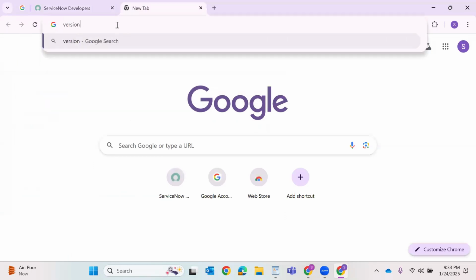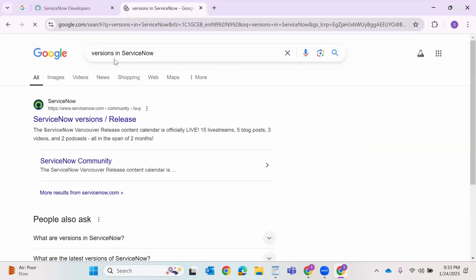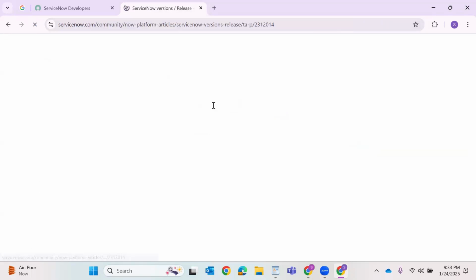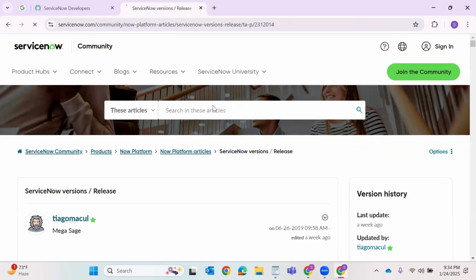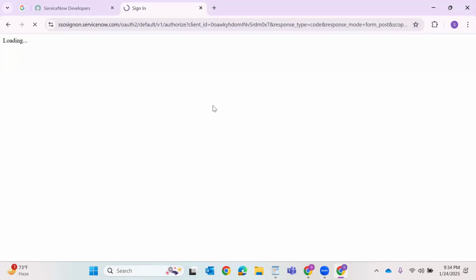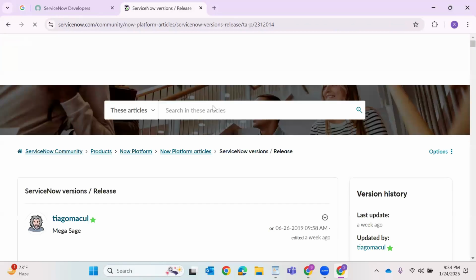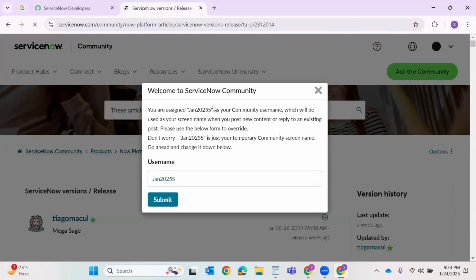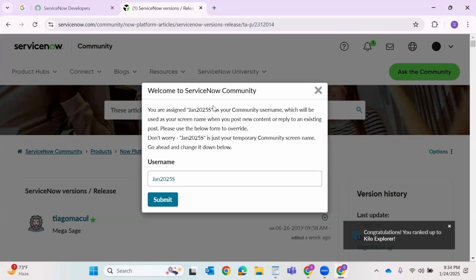Coming to versions, in the year 2004 ServiceNow was introduced in the market, and the name given was GlideSoft. There are many versions from 2004, and currently we are using Xanadu version.